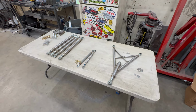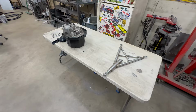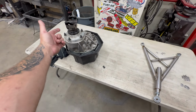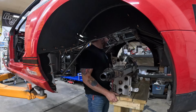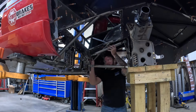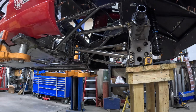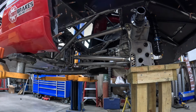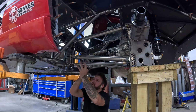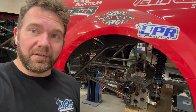So to fit the wheels, all we got to do is put all of this stuff back in there, including that. So this go around, we are going to put the center section in so I can measure for a drive shaft. I've really worked myself into a lather here.